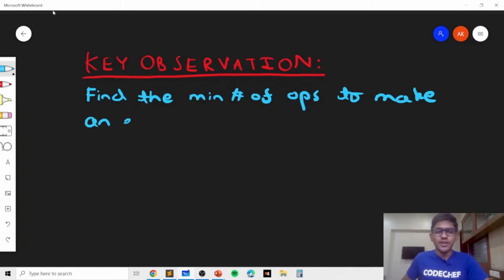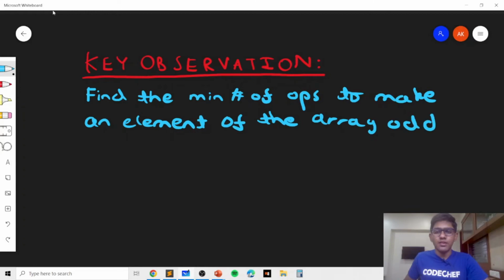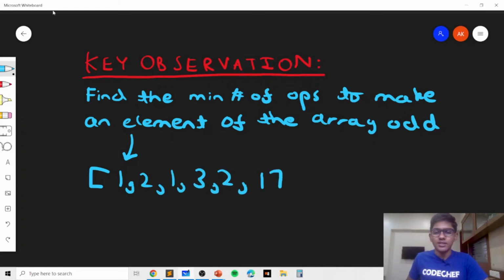And basically this means that for each element ai going from 1 to n, we will compute this value, the minimum number of operations required to make that element odd, and let's say that the minimum number of operations is 1, 2, 1 and 3 and some random numbers. Let's say it's like this. And note that if any of the elements is 0, then we know that the element is already odd. That's why the total answer will be 0.